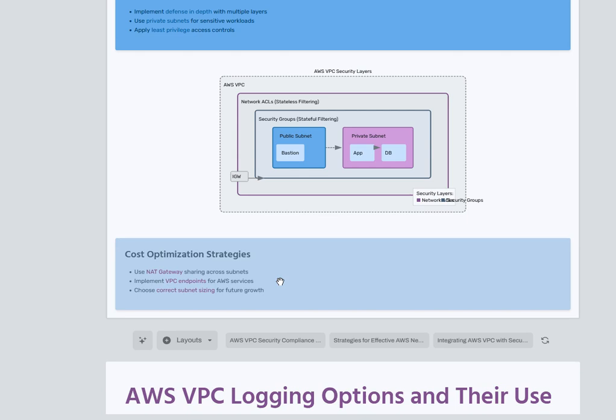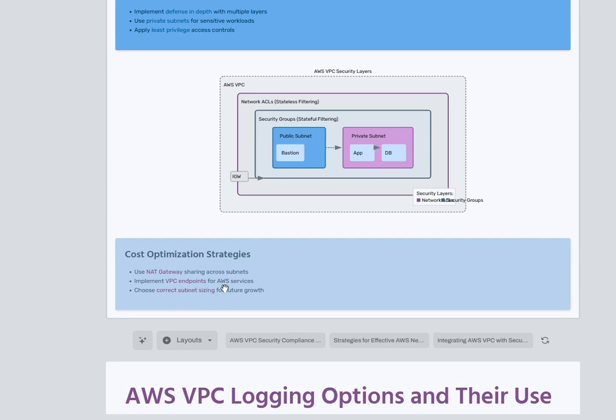So keep that in mind; it all depends on the question. For a less costly solution, use a NAT gateway shared across subnets. If you need a high availability solution, use a NAT gateway per availability zone.